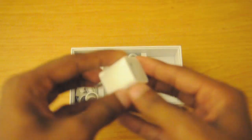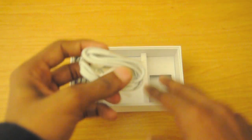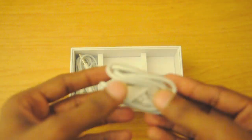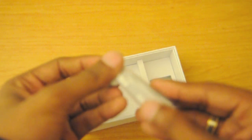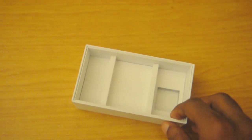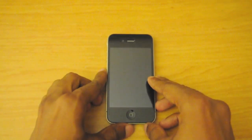We have a USB power outlet, power jack, and this is where the USB connects into it. You can charge and sync as well. And here we have the headphones that also have the mic, and you can also control your volume with it, and answer calls. So that's about it. That's everything that's inside the box. Just the usual iPhone box and all the accessories that you get with it.